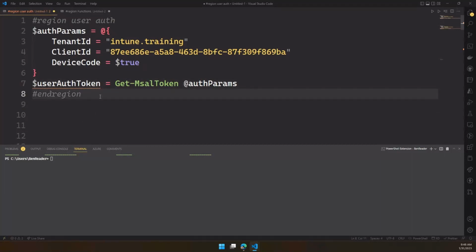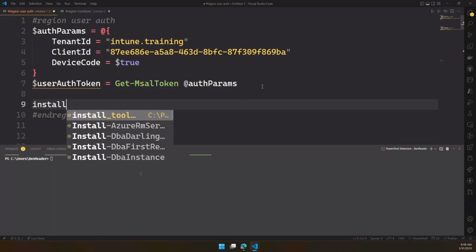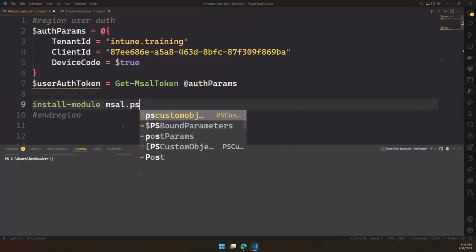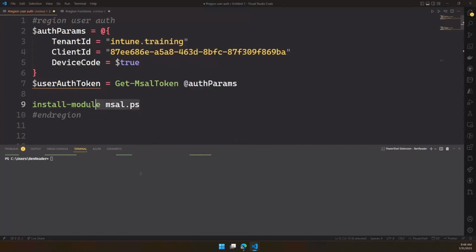I'm sure that you guys have spoken about the MSAL PowerShell module. That's what I'm going to be using today to do the authentication because it's absolutely fantastic. If you haven't played around with it, it's very easy to install on your computer. It's just Install-Module MSAL.PS. That's going to install it into your environment, and then it makes it very, very simple to authenticate. You don't need to overthink anything. You honestly don't even really need to know what it's doing.